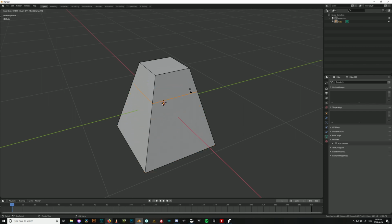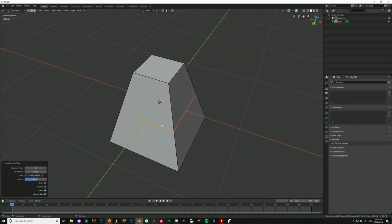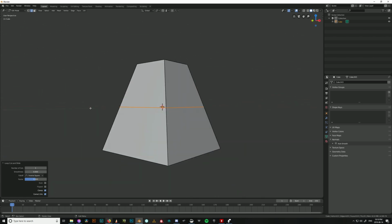So once you've confirmed it, I haven't pressed anything else, I'm allowed to slide it. Now maybe I want it all the way at the bottom, maybe I want it all the way at the top, and if you want it in the middle, left click means confirm the slide, and right click means don't do it, reset it and put it back in the middle. So if I right click it, it then placed it in the middle. If I want to completely undo it, I Control Z, or I can just dissolve the edge because it's now selected.